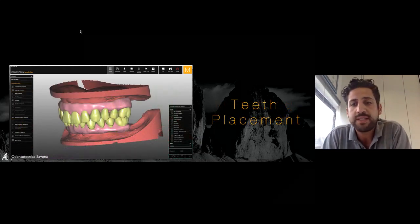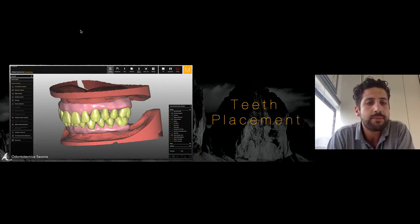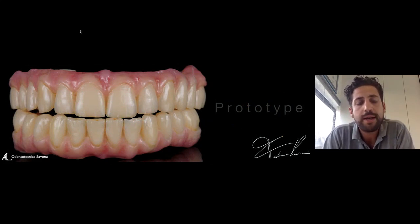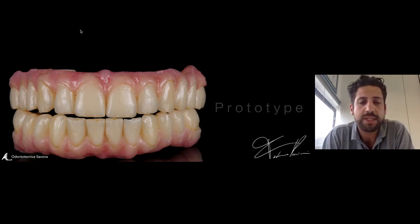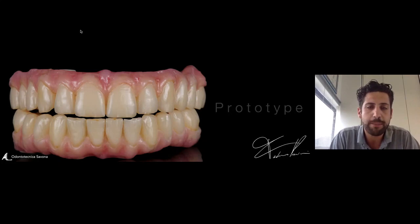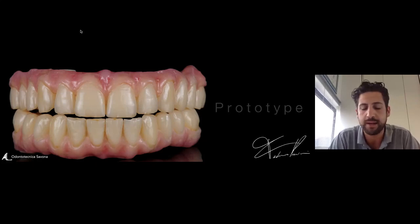Okay, let's see. This is the teeth placement of the full arches. And after the placement, we milled the two structures in multi-stratum flexible. We also made the layering of the composite on top just to make the prototype. In that way, the doctor can see the aesthetic of the patient, can see the occlusion, and can also make some modification if we get some mistake.